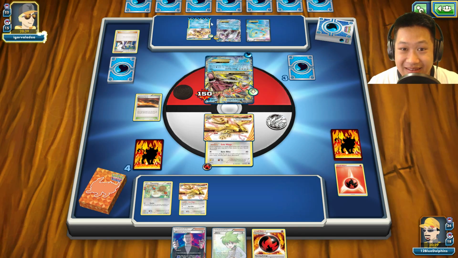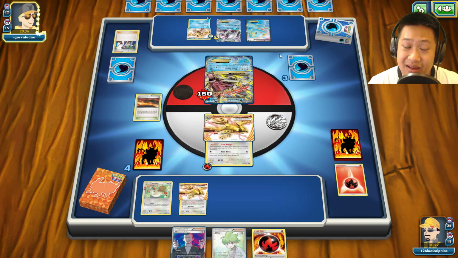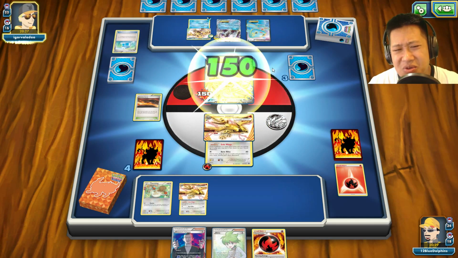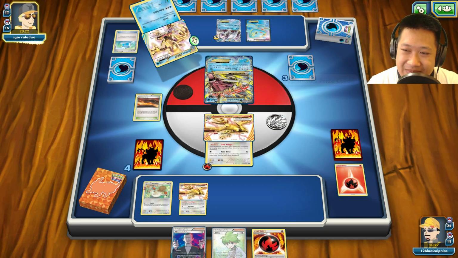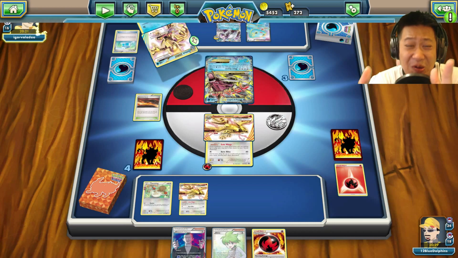Interesting! Onto the Golduck? No, you're probably gonna move into the Palkia, aren't you? Everything's on the Golduck. I did not expect that. Honestly, I was gonna finish it off, but he's gonna move. He has to retreat. Oh, Max Potion. Forgot that was still there. It healed back up to full.